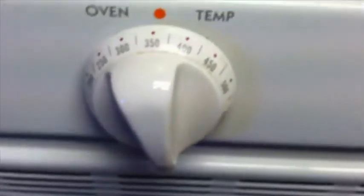So first thing we need to do is preheat our oven to 350 degrees. Oh, that won't focus. There we go.